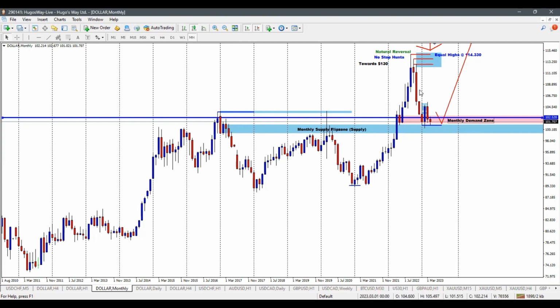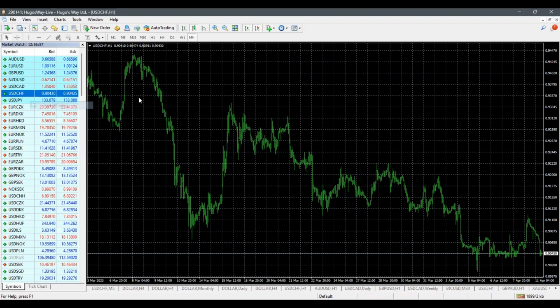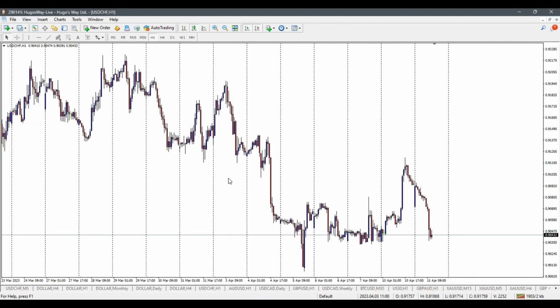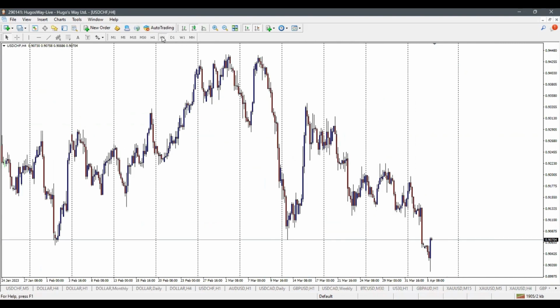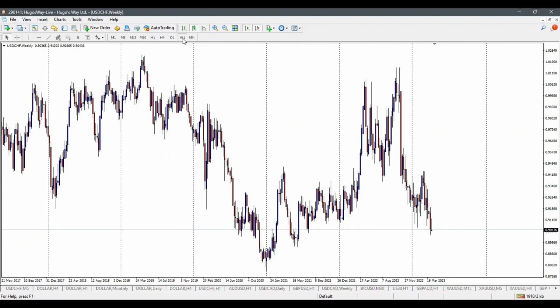So now that you have this information, keep it in your mind. I'm going to quickly go through the pairs that I'm looking at. Now, I'm not going to go through every major pair, even though I'd like to. I'm going to go through exactly what I'm looking at so we can work out the context of what it means for your own trading experience and what you can use this information to do. So the first one is going to be USD CHF. I've really come to love USD CHF. I really do like the pair.